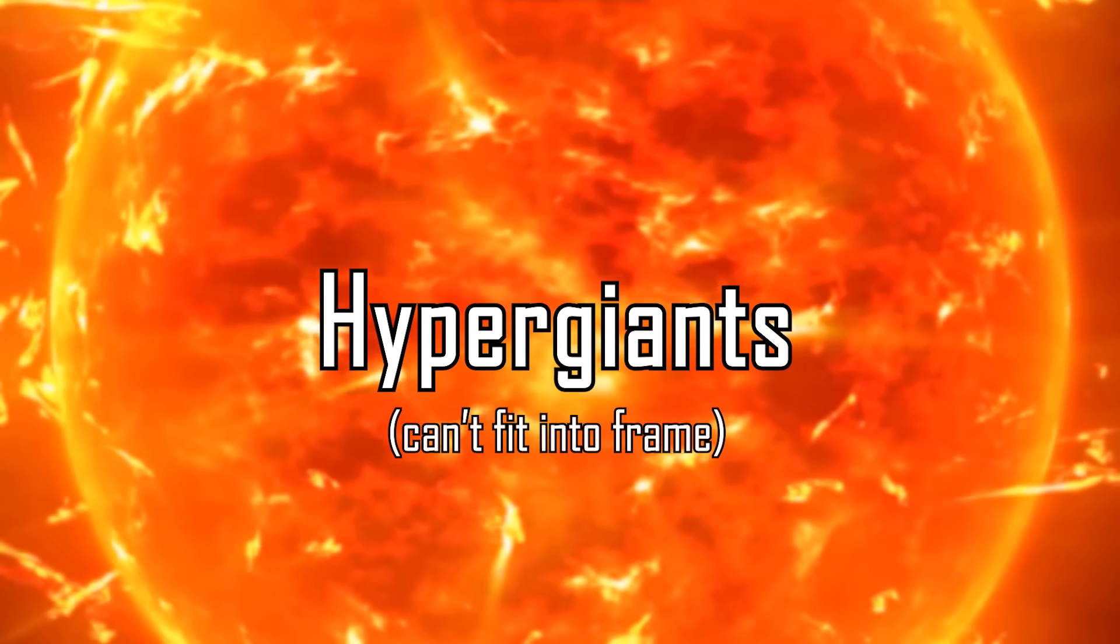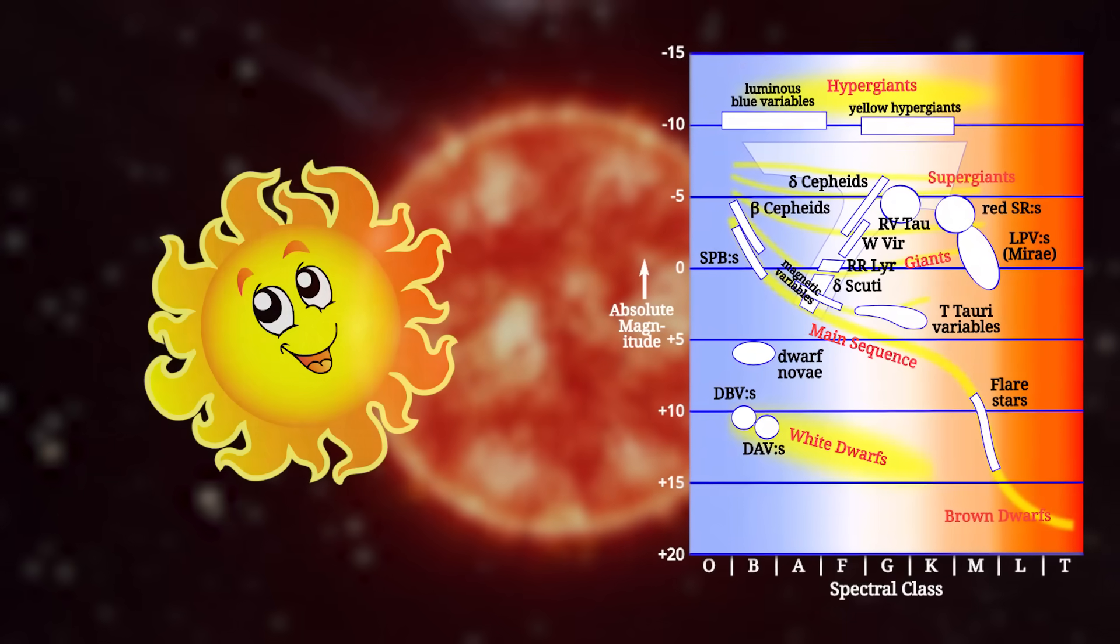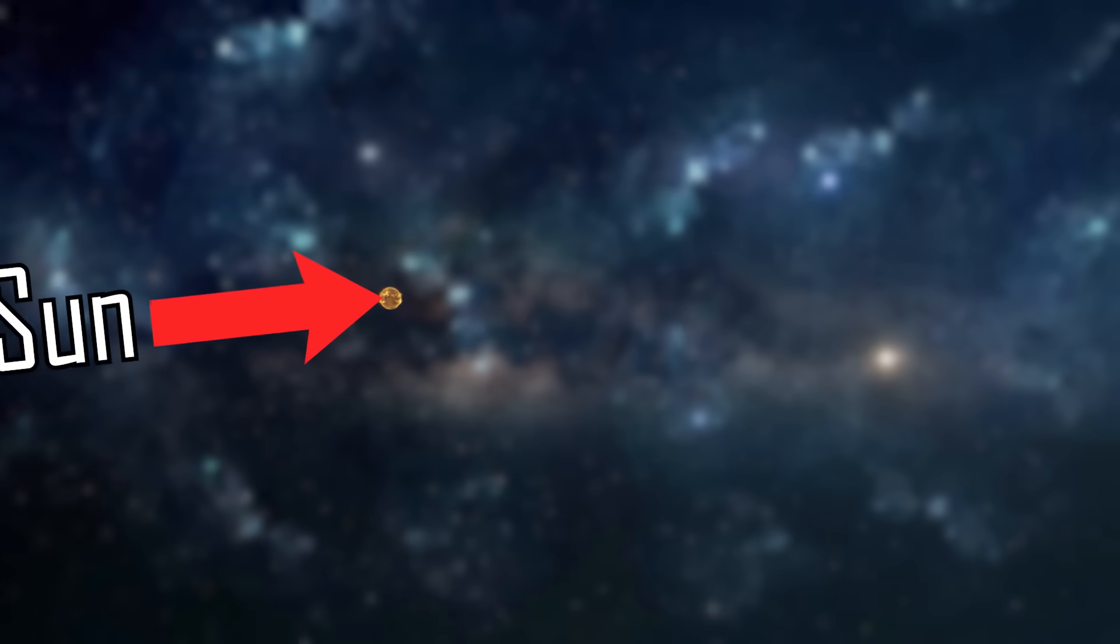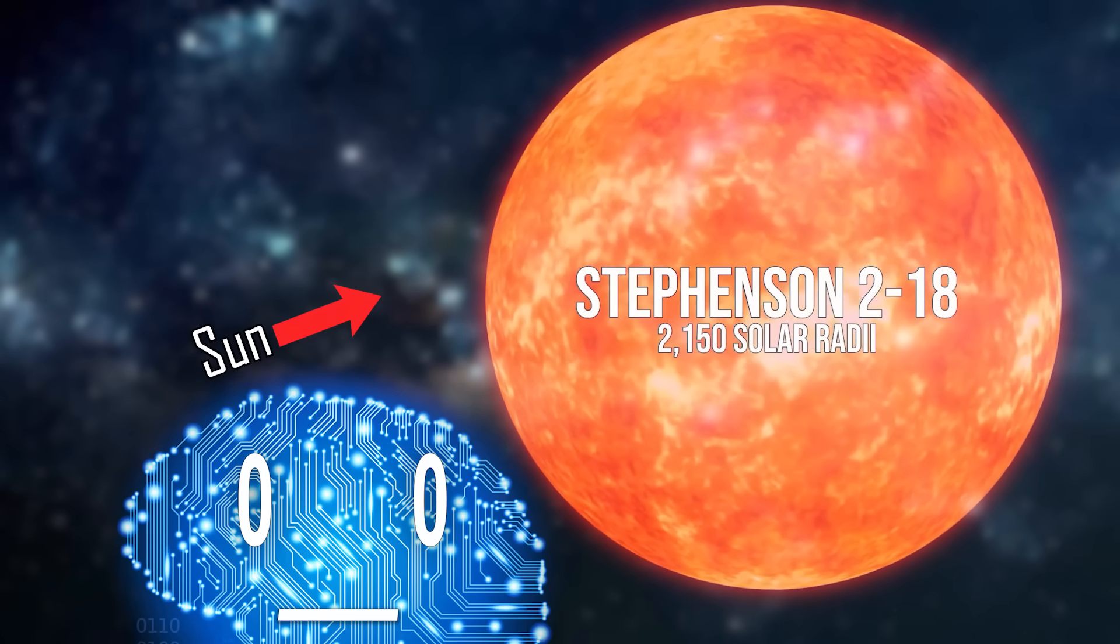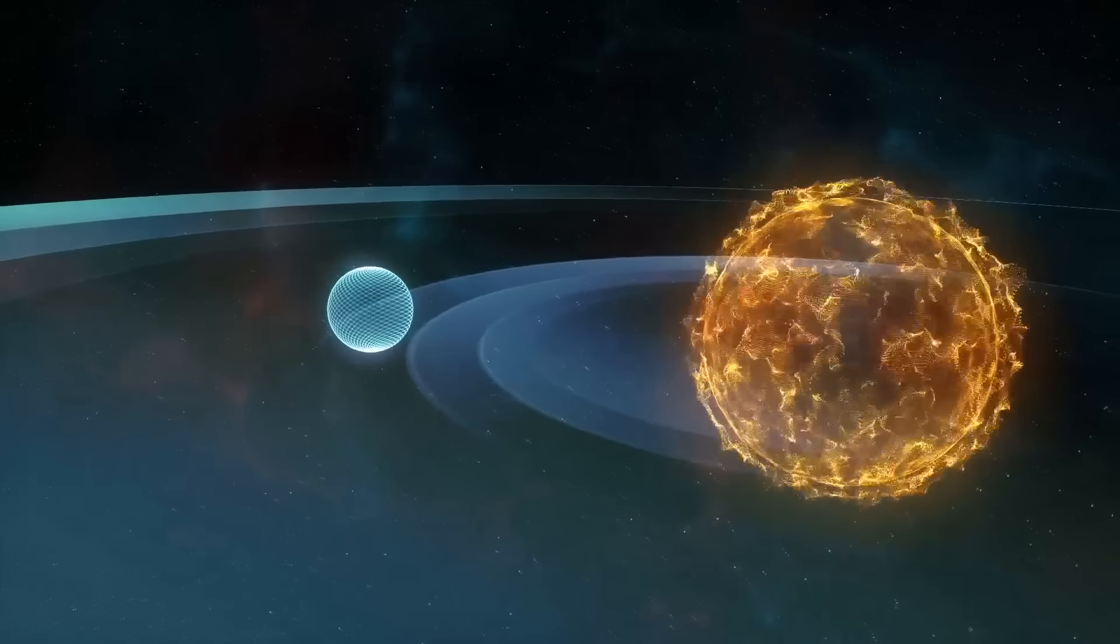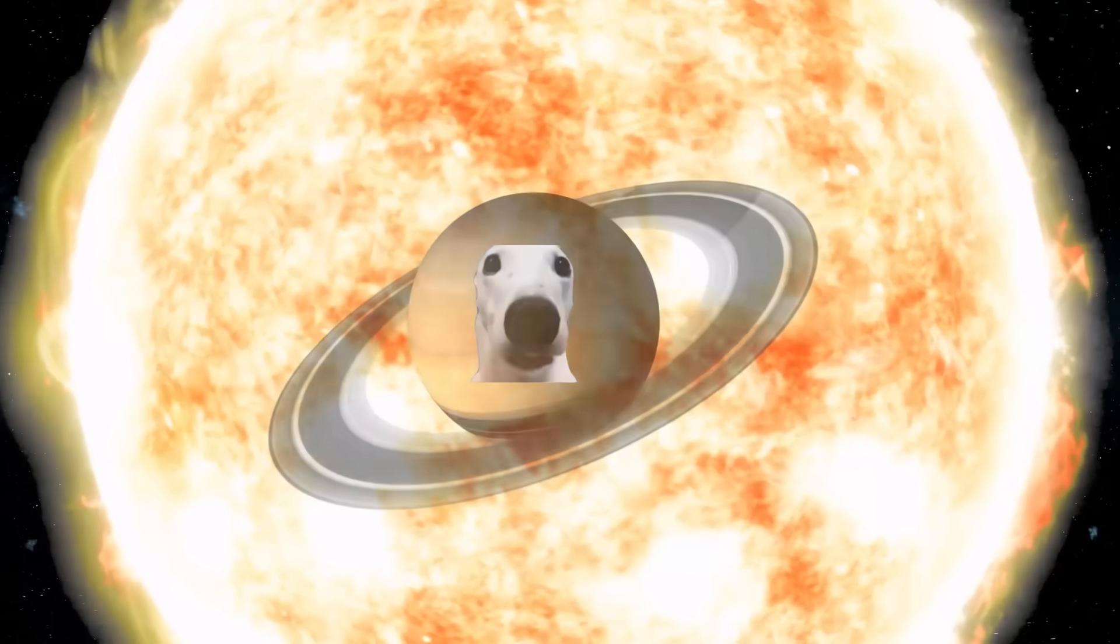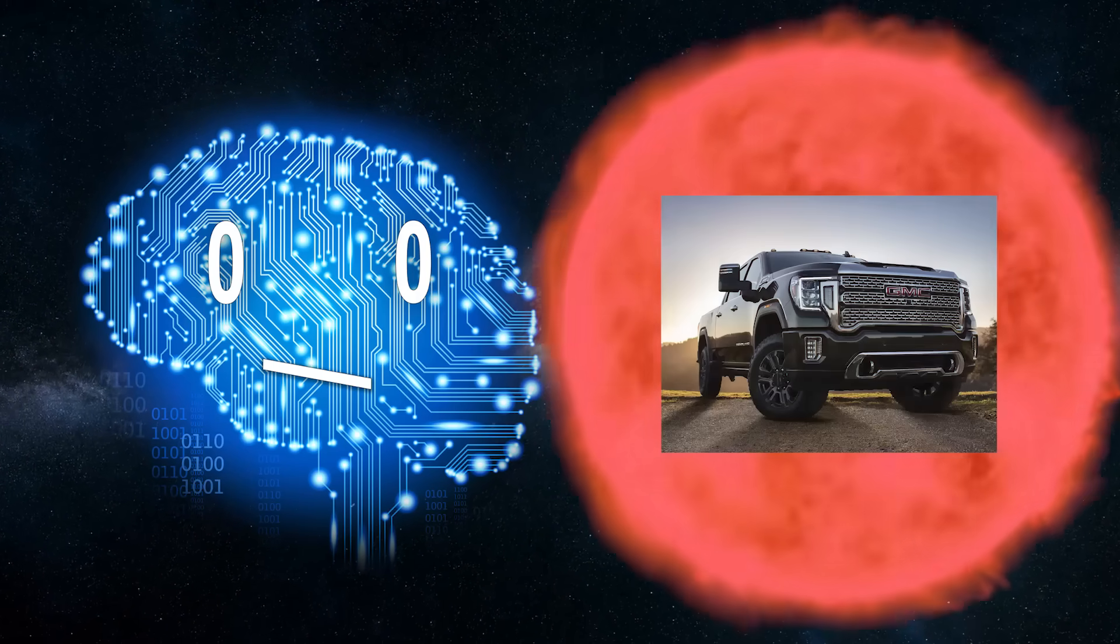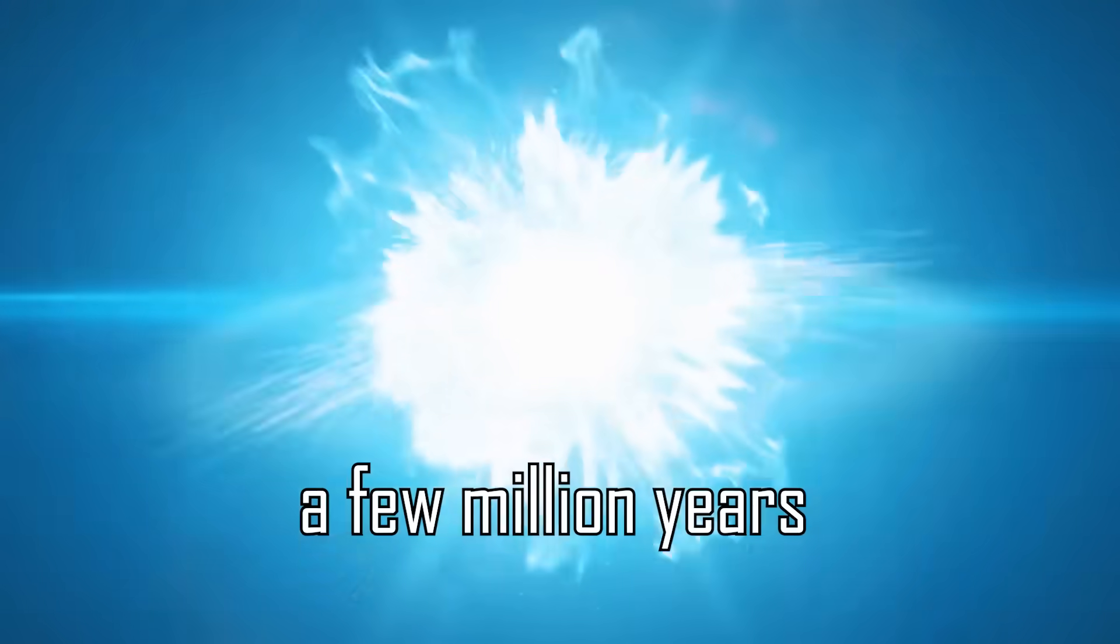Hypergiants. Let's start with the big boys. Hypergiants are the most colossal category of stars that currently exist. One of the largest we've so far discovered is Stevenson 2-18, at over 2,000 times the radius of the sun, and 10 billion times its volume. Placing it in the center of the solar system would push it past Saturn's orbit. All that is very macho and cool, but hypergiants use their huge size to compensate for their tiny lifespans, merely a couple million years before they go supernova.